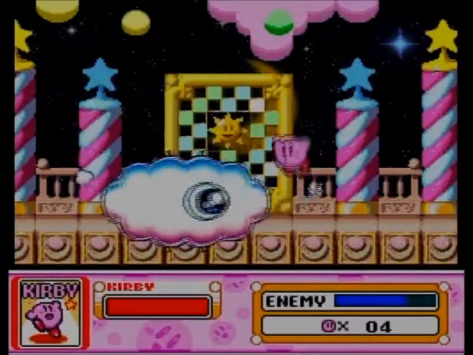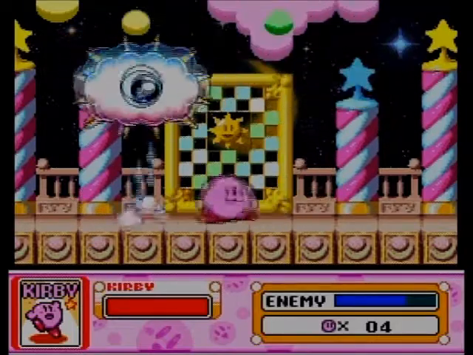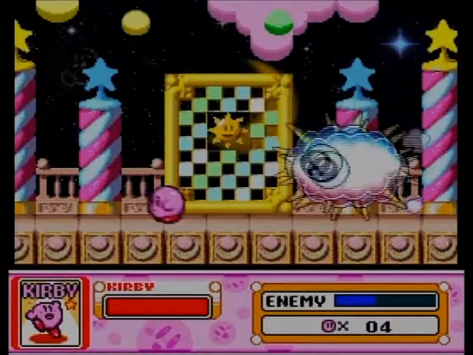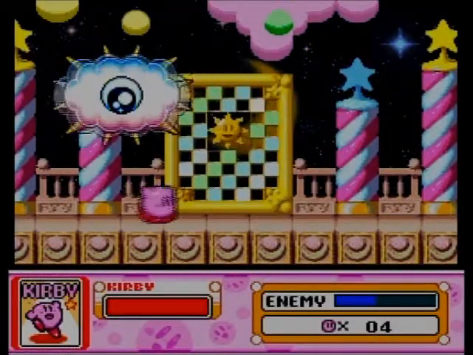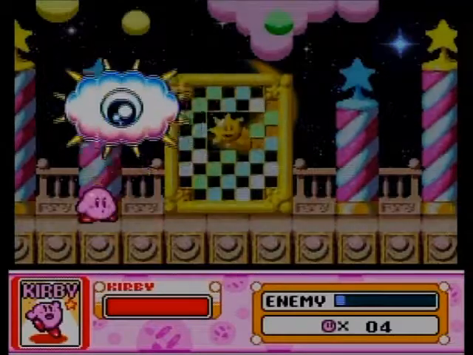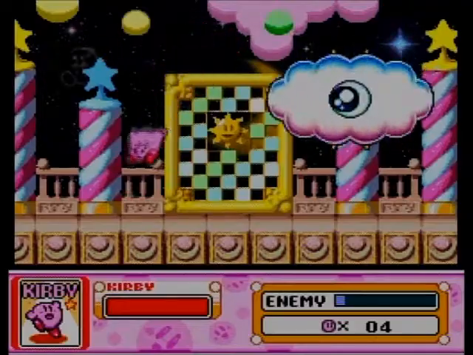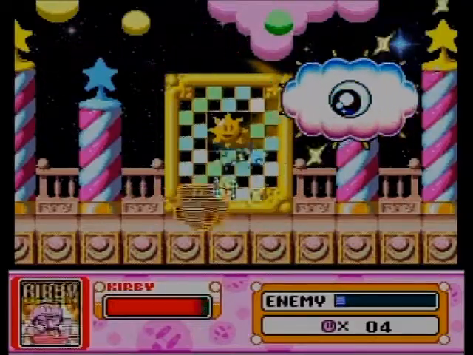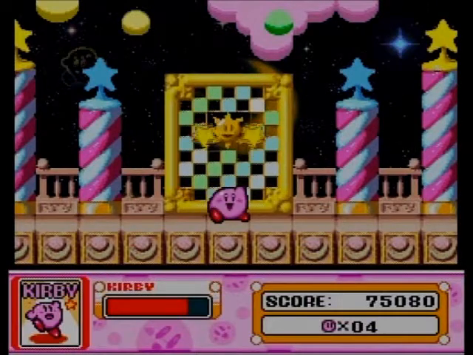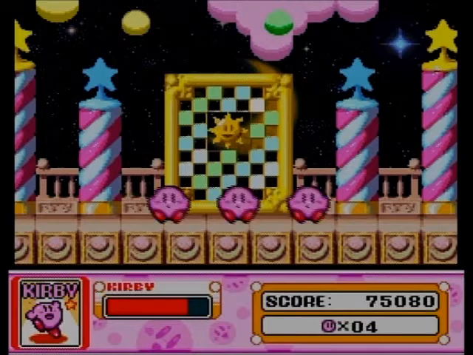Well, anyway, here's how you beat Kracko without using any powers. You basically absorb, suck, and you can see how much faster it is just to do the old-fashioned way sometimes. I mean, weapons are good, but sometimes the old-fashioned way has its benefits. I mean, look at that. This is shameful, but sometimes practicality works. Another boss down.